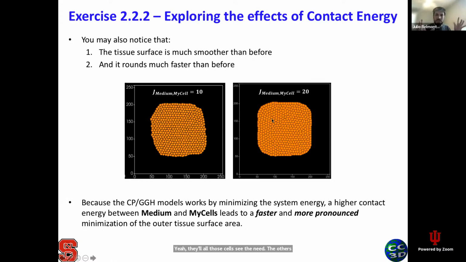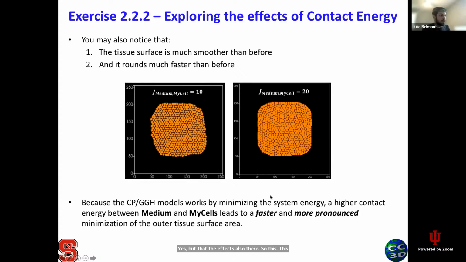What happens, and it is very subtle here, is that because I want to minimize that surface, those cells get a little bit more compressed, and that leads to a slight increase in the pressure of your tissue. You cannot see this visually, but that effect is also there a little bit. So this tissue here is slightly smaller than this one.